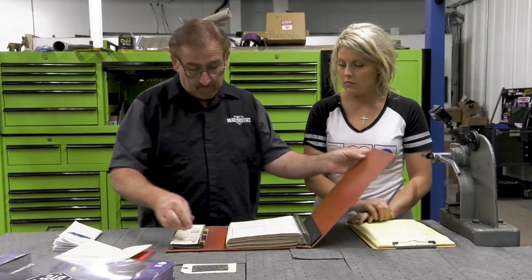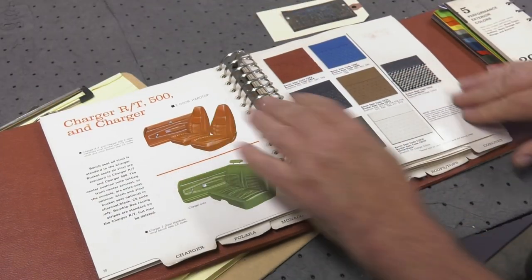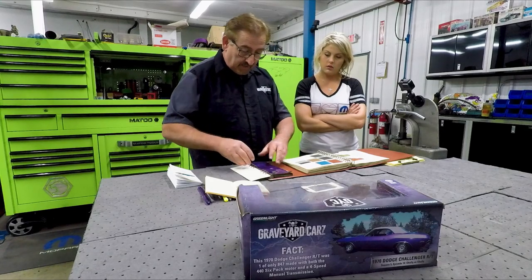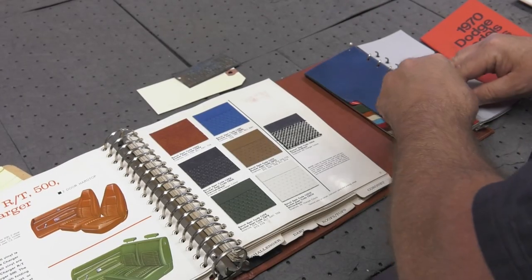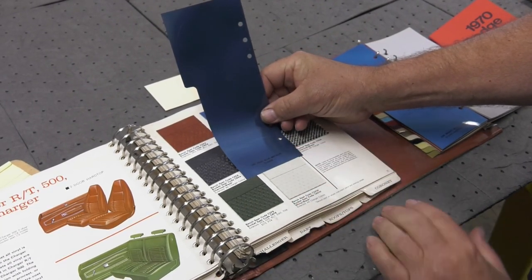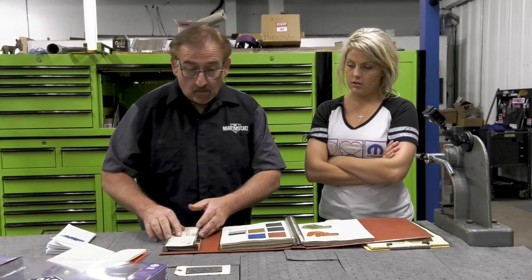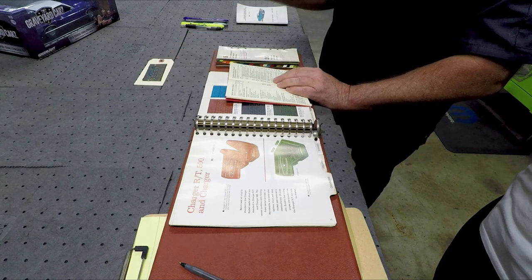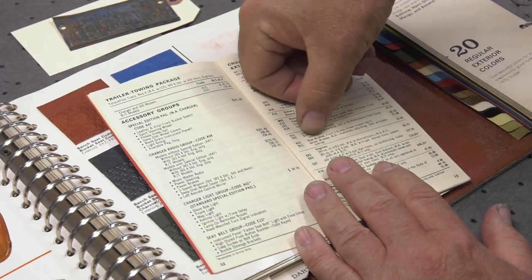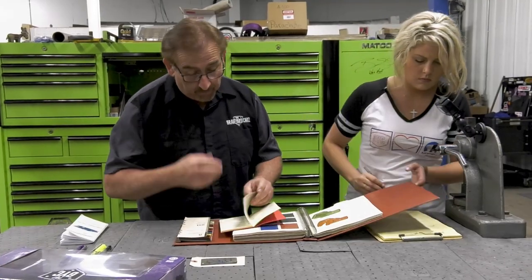Bucket seat is standard on the car. So unless there was a code for leather, C6XW is the beautiful white that would be set against that beautiful B7 blue — and you can't help but say that is an absolutely stunning color combination. B51 is your power brakes — our car is a disc brake car. If you add disc brakes with power brakes, which is mandatory, that's $27.90.